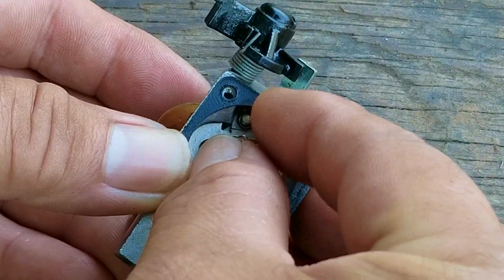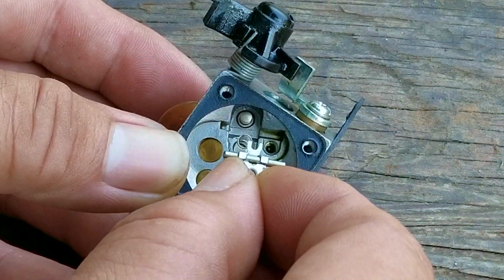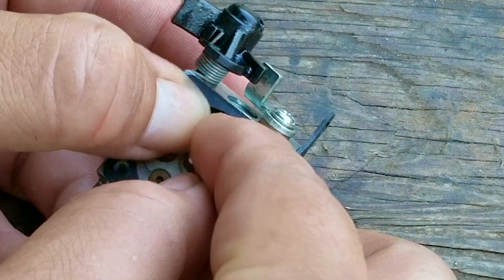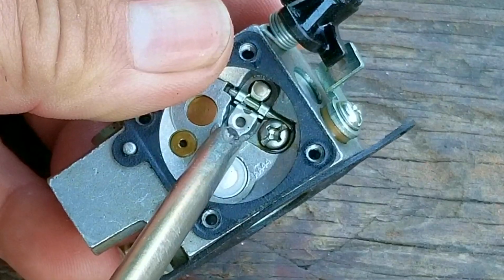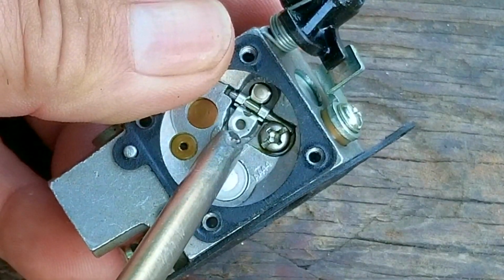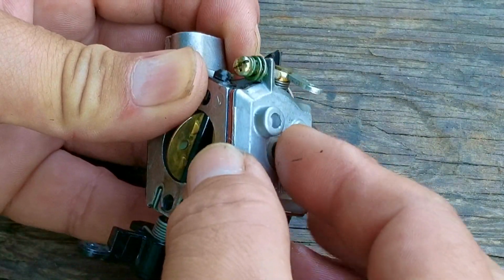If for some reason you don't want to risk losing parts or would like to make this repair a little bit easier, I would just replace the carb instead. After installing the rocker arm, press on it a few times to make sure it's working like it's supposed to, otherwise you'll have to reinstall it again.